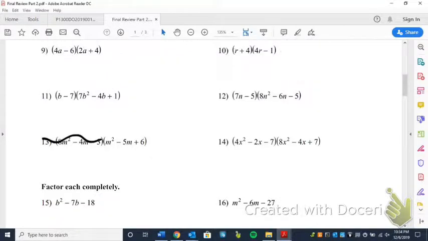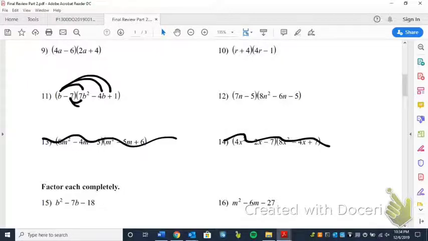So let's keep going. Okay, so we're not going to do 13 or 14, but I do want to do 11 and 12. So I'm going to show you how to do 11, then give you some time to do 12. So 11, we not only have to multiply the first one by 2 of them, we have to go by all 3. Same thing with the constant term of the binomial.